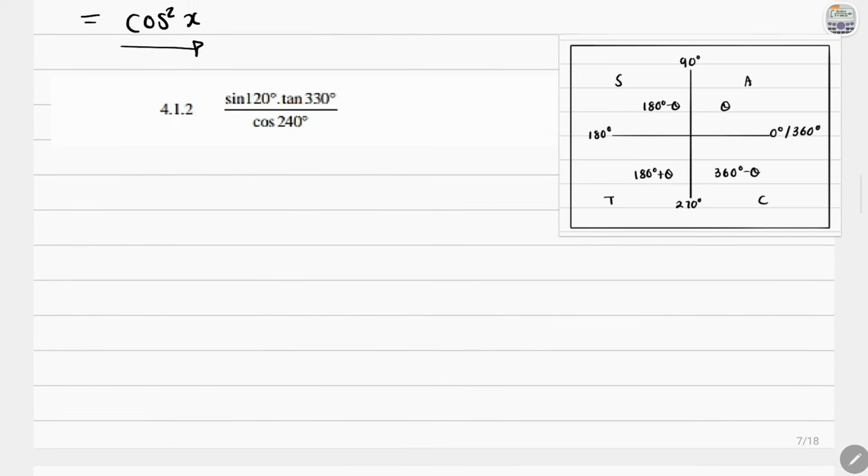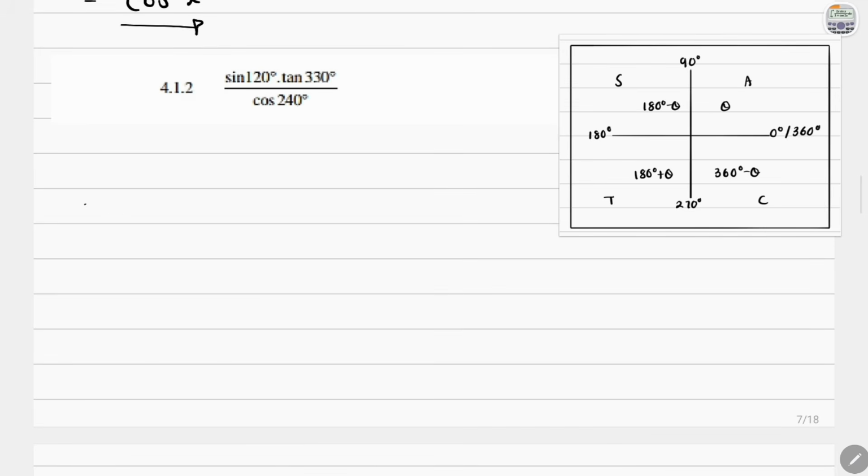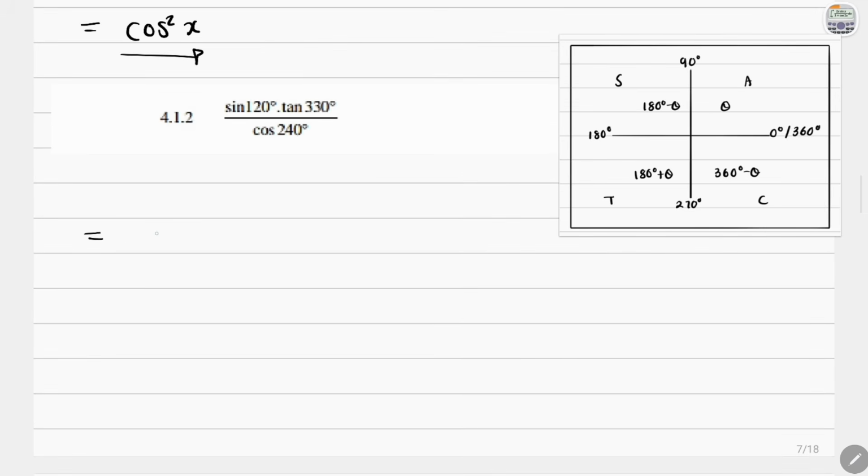Okay, 4.1.2, we have to simplify this, and this is for 4 marks. So this is equal to, you can just start straight off. You see that sine 120 degrees, you can reduce this, and you can see that 120 degrees is an angle greater than 90 degrees, but less than 180 degrees. So it's going to use this reduction. So 180 degrees minus what gives you 120 degrees, that is minus 60 degrees. So using this, you can see that it's going to just reduce to positive because we're using sine here. So it's positive sine 60 degrees. That was the angle we were subtracting by.